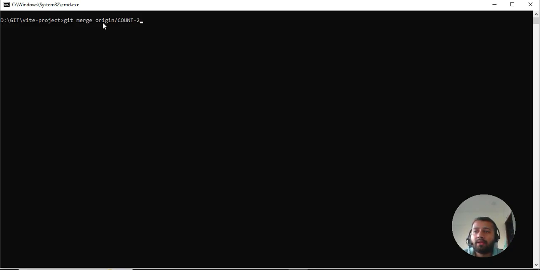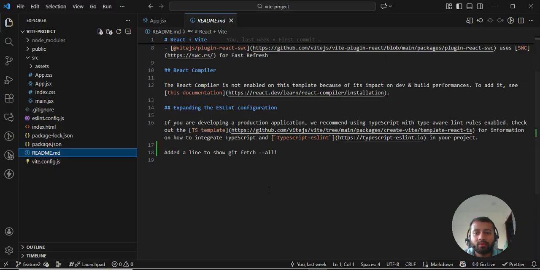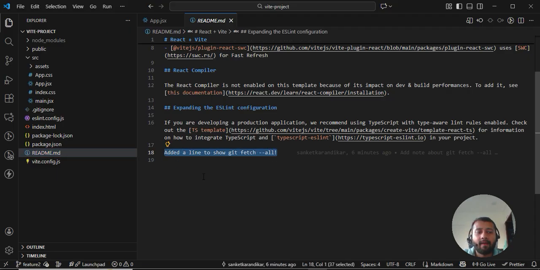Now when I hit this command, that newly added line will be part of our feature branch, right? This has changed the readme.md, and if we go back to Visual Studio Code, we can see that line now. This is part of our readme file.